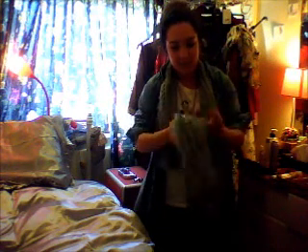Hi guys, so today I'm just doing another quick outfit of the day, like I posted yesterday. I've only been to work this morning just for my parents at the milkshake place, so I haven't dressed up particularly or anything like that. It was really cold in there because it's like in the market which is sort of underground, so it kind of gets pretty cold. That's why I'm wearing my scarf, but I'll take this off for you.